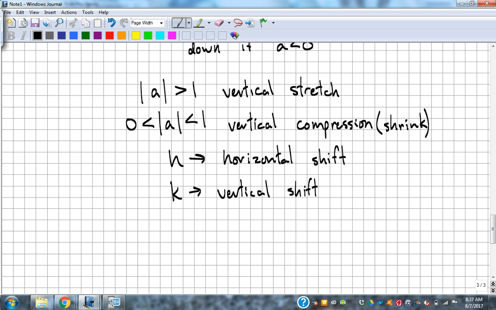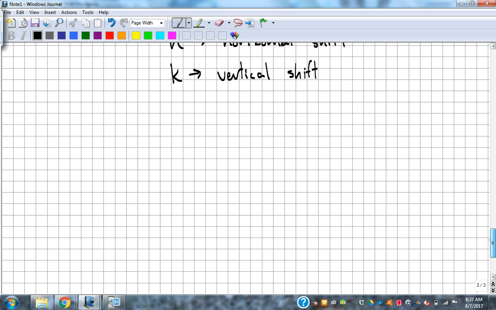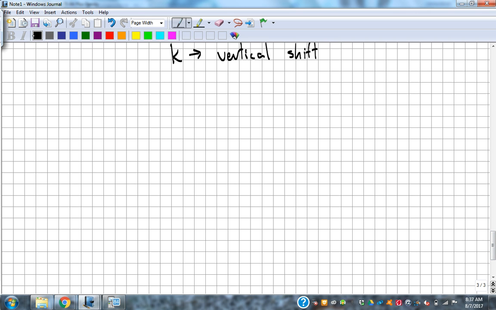What we're going to be doing in this section is we're going to take just some basically random graph, and we're going to do these transformations that they're asking for and describe what's happening. So let's look at some examples of that. Let's first get an original graph that we're going to use. We're going to use this one for the next couple of examples. Actually, the next 3 examples.